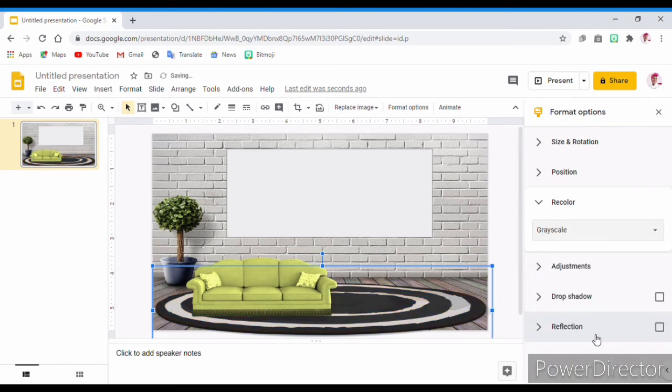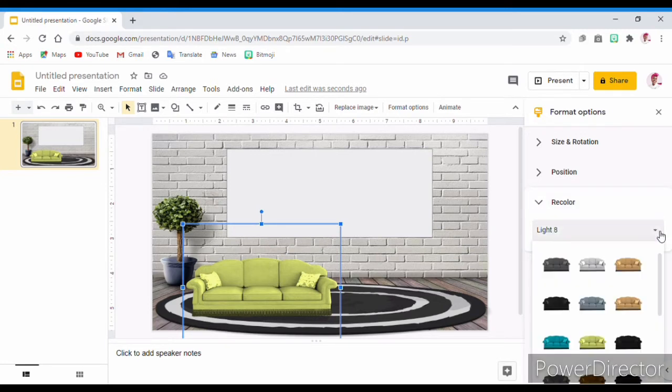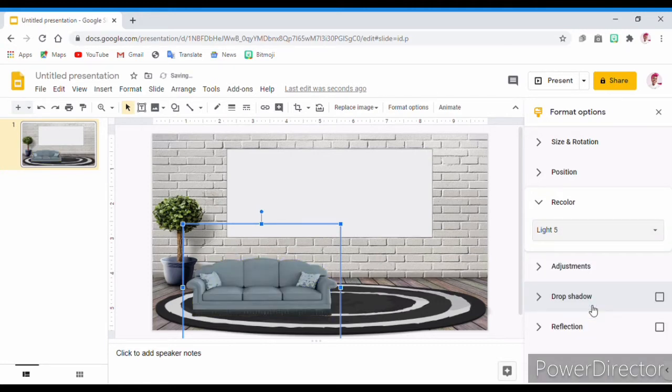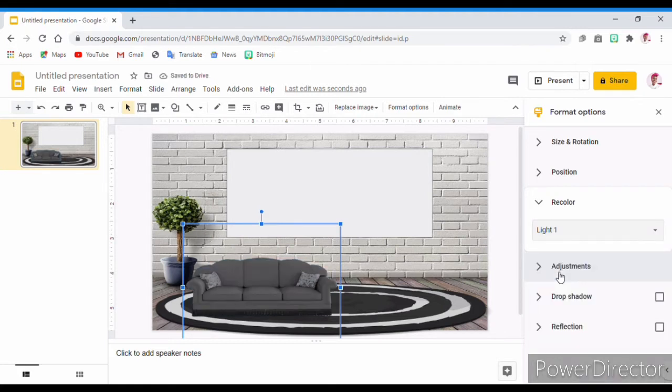I think the gray one is okay. And then I change the color of the couch. Let's recolor that. Here you have to play with colors. What about that? That looks better. It is neutral colors. We play with a bit darker. Yes, I think that one fits well.